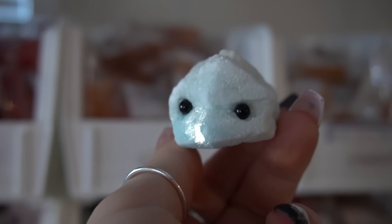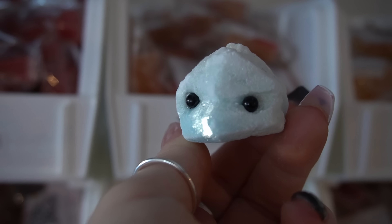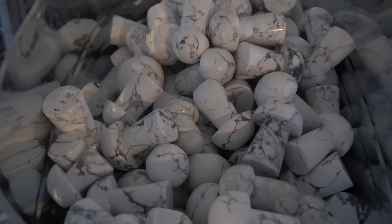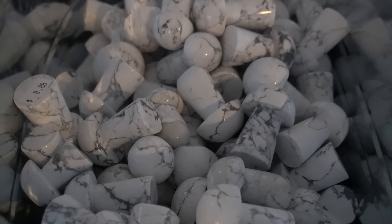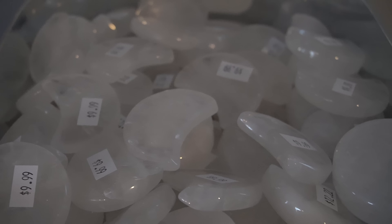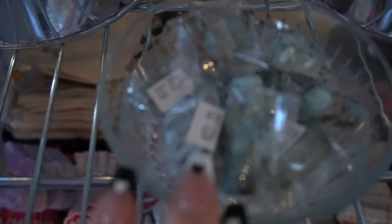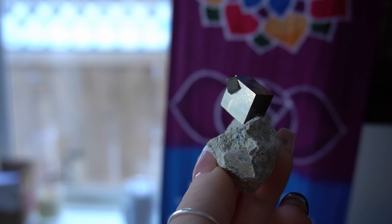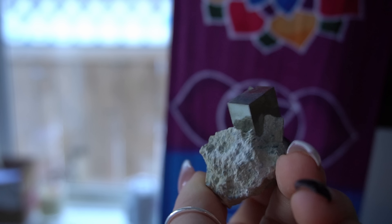These mushy charms I got as a little freebie — they are so cute. Then we have worry hedgehogs; my sister said they're creepy and don't look like hedgehogs, but I absolutely love them. I adore them — so cute. And then I have all my crystal candy. Next we have some howlite mushrooms — these guys are about $8. I also have lots of clear quartz moons ranging from $9 to $12. I have some mini larimar towers as well. I have some really adorable pyrite on matrix specimens — these are so cool; this is how they naturally grow.